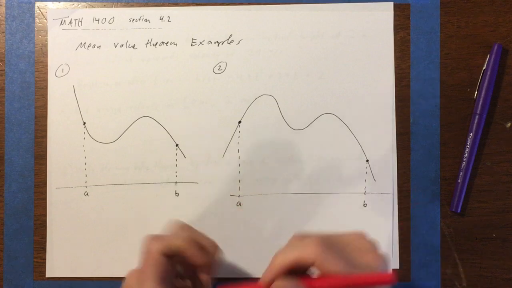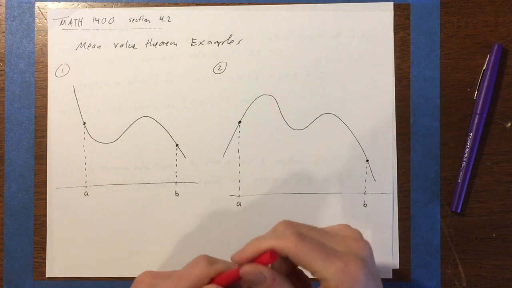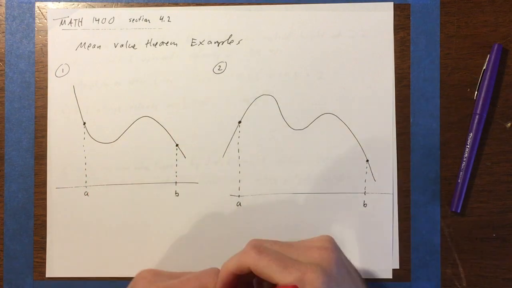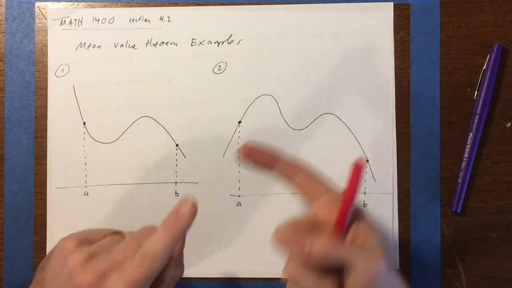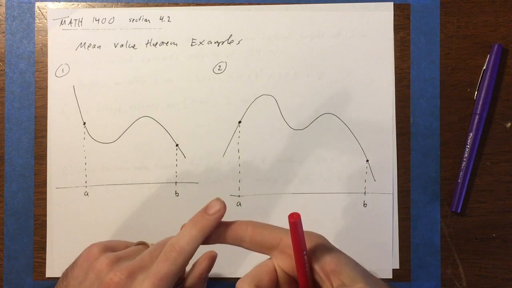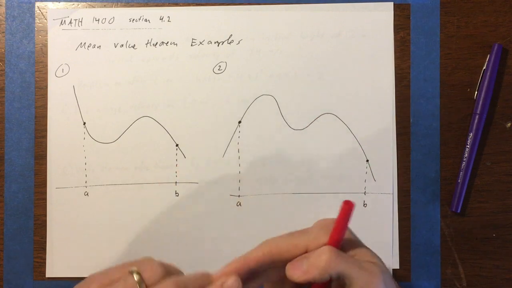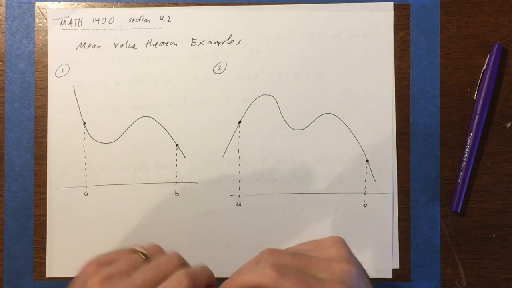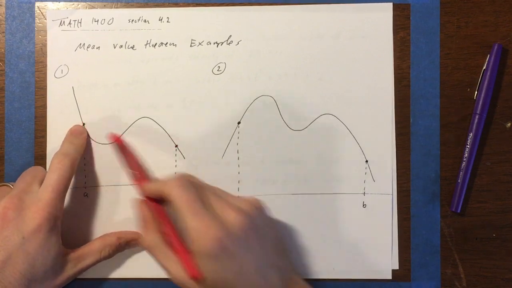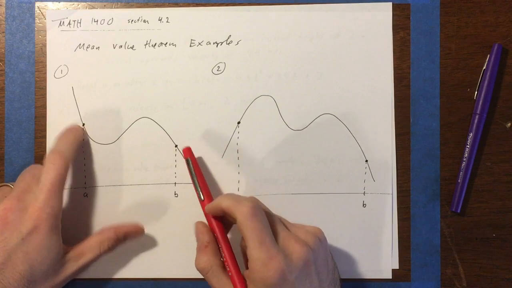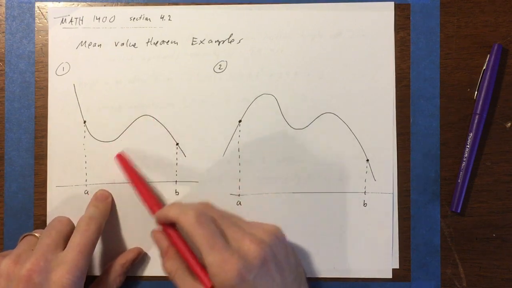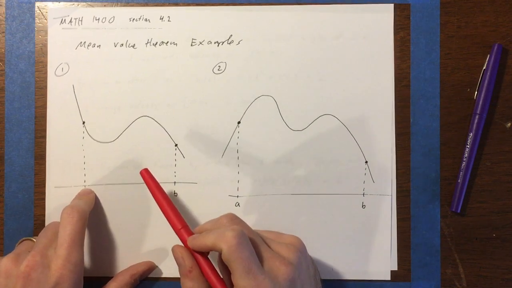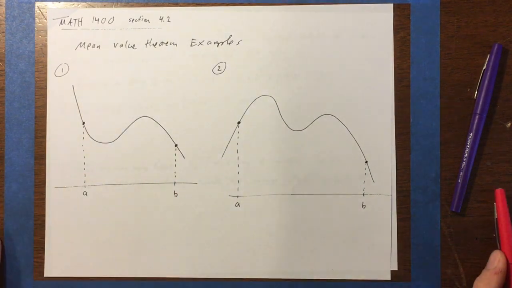So as a reminder, the mean value theorem basically says that if you look at a secant line between two points on a function, it's got to be both smooth and continuous, so no cusps and corners, otherwise that breaks the theorem. It says that the slope of that secant line is guaranteed to be matched by a tangent line at some point or points within the interval. So I'm just going to show you a physical demonstration of this theorem.